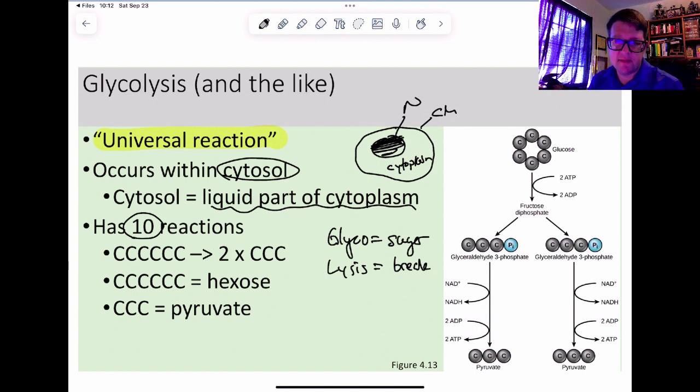There are 10 individual reactions in glycolysis. You need to have a chemistry background for the words to make sense. What we're going to start off with is a six-carbon sugar, shown as six Cs in a row. The generic term for a six-carbon sugar is a hexose. We're going to split it in half and make two three-carbon sugars. That three-carbon sugar we make at the very end is referred to as pyruvate.